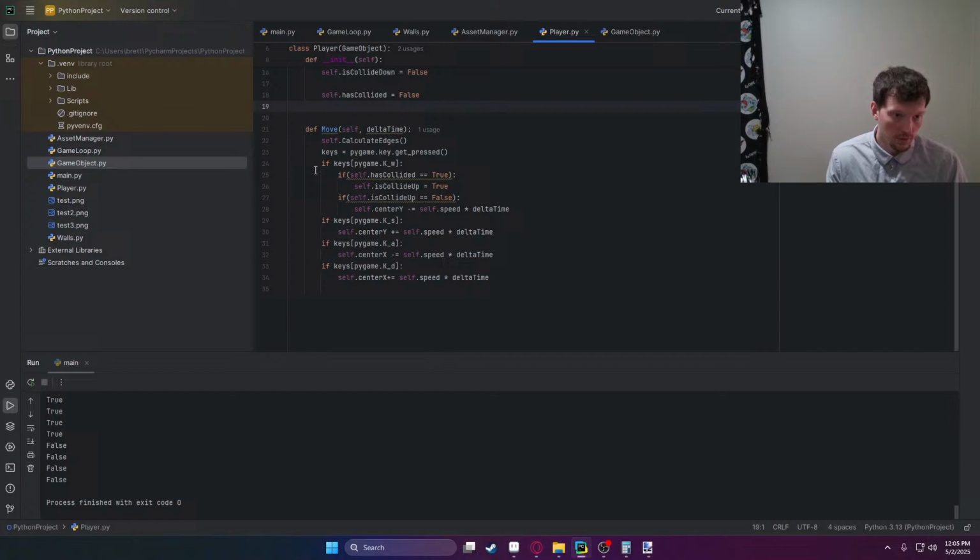Just looking at the code. If our key is W, if our has collided is true, self.collide up becomes true. If it's false, let us move up.